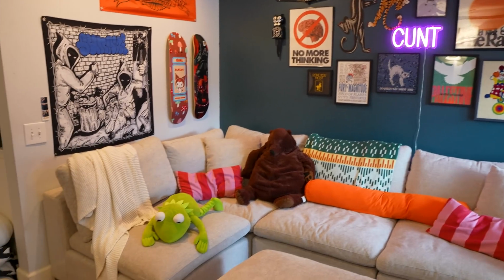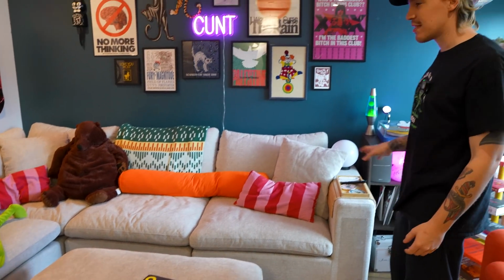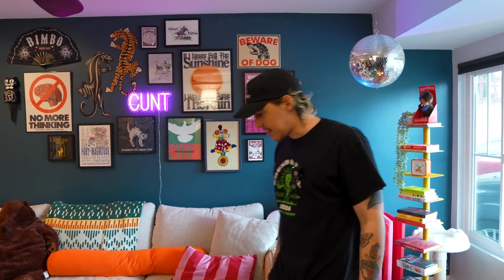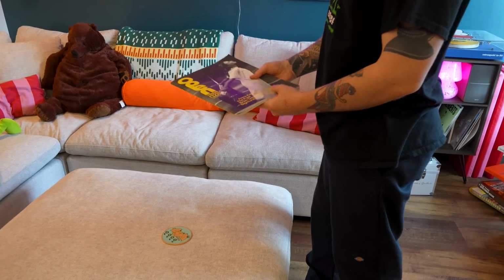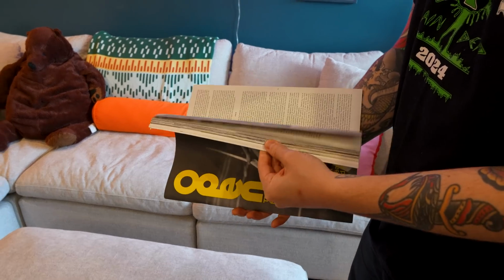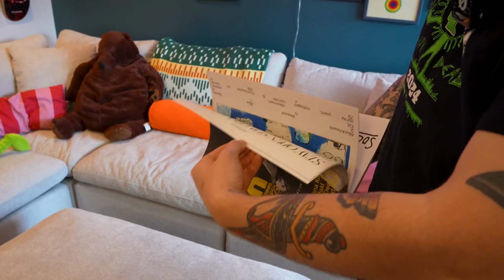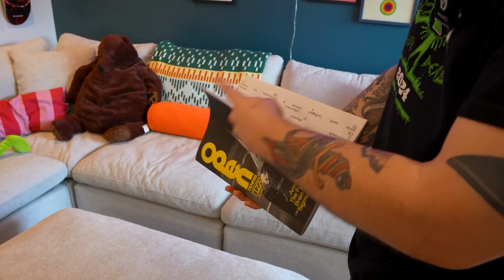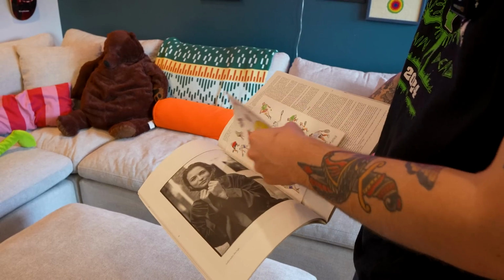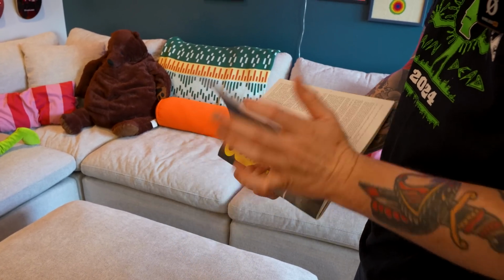So the final part of the setup is right here. We recently got this couch. We actually just used to have a bed right here. So it's nice to have an official couch now with just some random pillows and stuff to give it a little bit of texture. Here's a little magazine. I think this is some kind of lookbook or something. When I was in New York, I went to the Brain Dead store with my friend Ethan, and they just gave us this because he bought like some $400 pants. So they just threw this in for us. It's cool because there's a mini zine, just tucked in here.